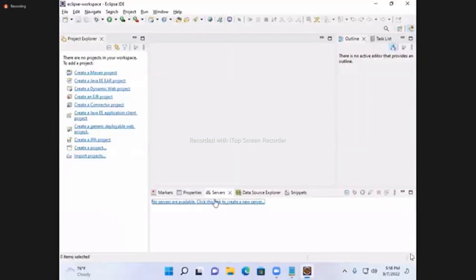But if this does not appear, that means the Java perspective is opened. Here you observe, when I place the mouse pointer, what is showing? Java EE. That appears only in Java EE. If it is Java, it doesn't appear. Then what you have to do? You have to close it, like this.